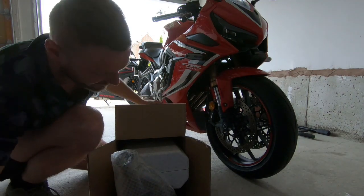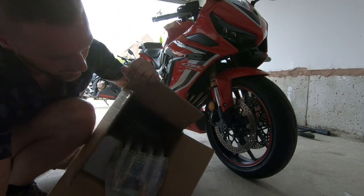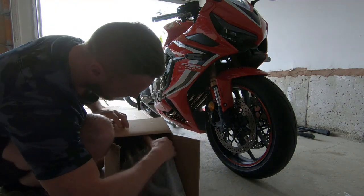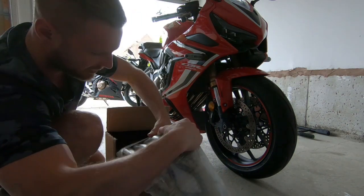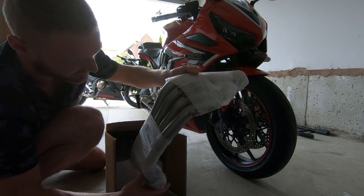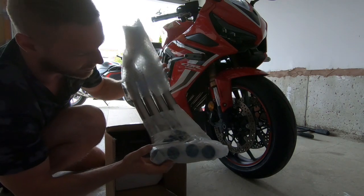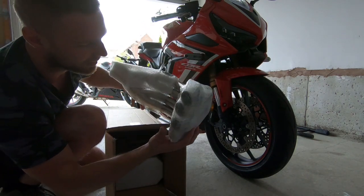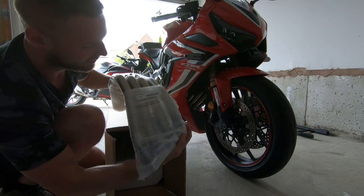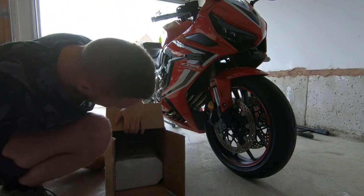I'm going to flip it around because it looks like the styrofoam's on the other side. So the headers are right here. These are stainless steel headers, and they come nicely packaged as well. It says 650F on the front, however, they should fit this model as well. So we'll test that, and I did confirm that with Fortnine.ca. I will let you guys know whether they were correct or not by the end of the install.